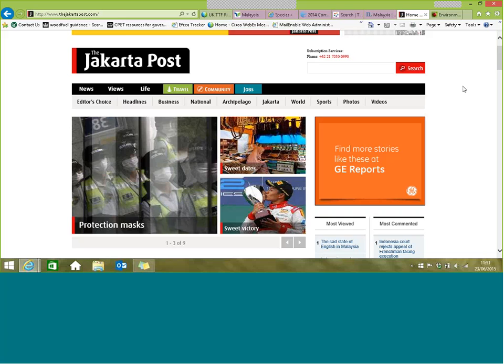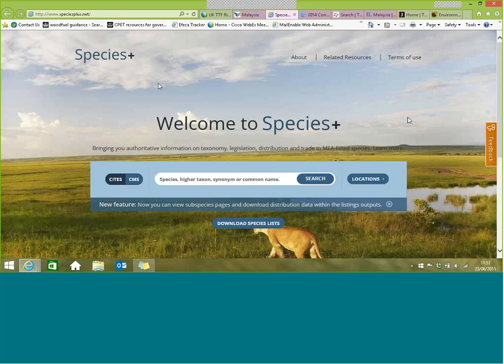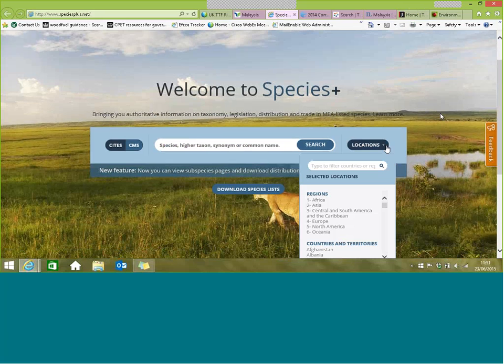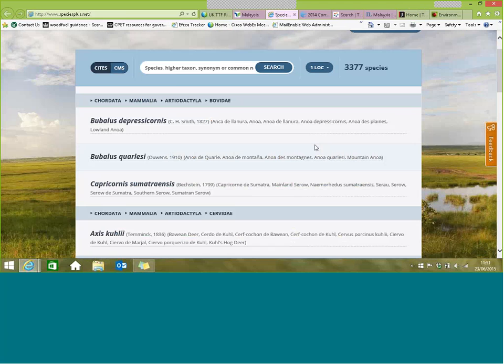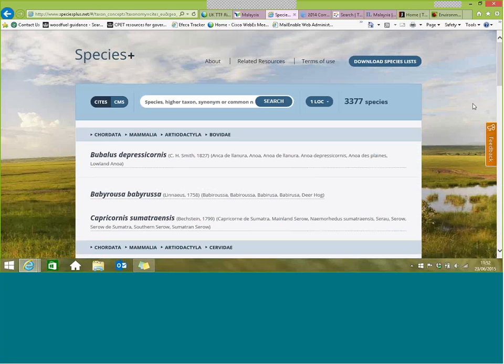There's one more that I will go through quickly, and that is Species Plus. Species Plus is a really interesting site to look for CITES information and CMS information. The reason we liked this website in particular, because obviously this information you can get from lots of different sources, which we've talked about already and is also included in the profiles, is the way that you can narrow down the search. So for example, for location, we can just pop in Indonesia as a country, and if you do a search with nothing entered into the search bar, you'll get a list of everything possible, which you should be aware of, which is really useful. Or if there's one species in particular you want to look at, you can look for that as well. That's why we've highlighted this website in particular.